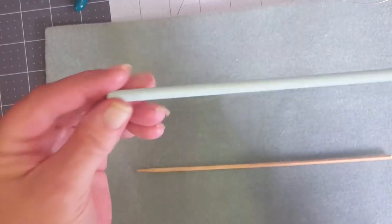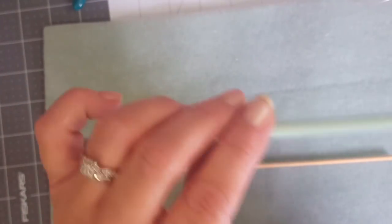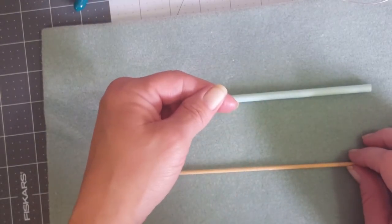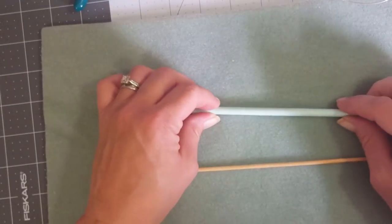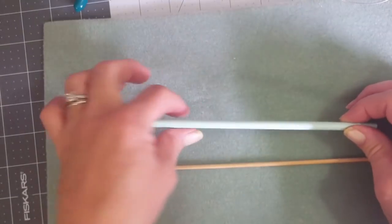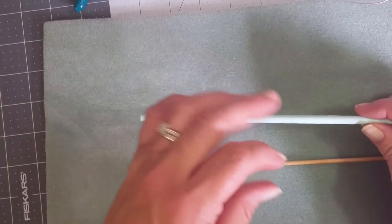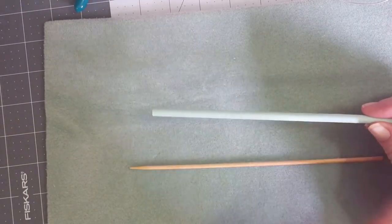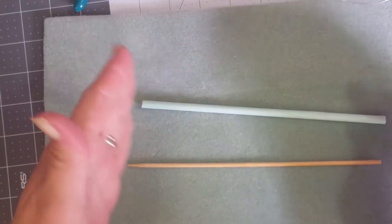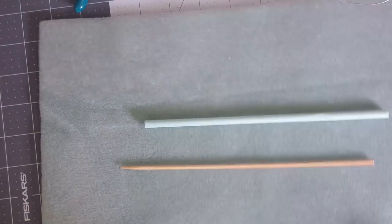Anyway, I've jabbered on enough. Okay, so with this straw, I like it because it's already a color. So there's not a whole lot that you're going to have to do to it. You don't have to wrap it in paper. It's good and thick. So basically, you can wrap the whole straw with whatever fabric or material that you're going to use. Or you can cut the straw first and then wrap. I like to wrap the whole one because then I'm kind of making 3 beads in one at the same time.